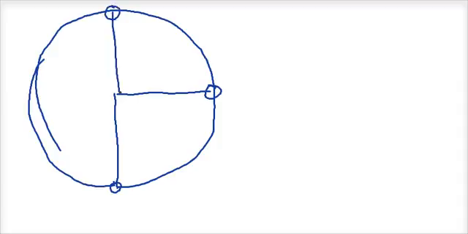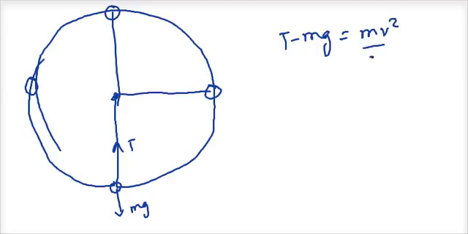So this is what happens. The body is at different places at different times. Now when it is in this position, mg is acting downwards and tension is acting upwards. So tension minus mg is the net force towards the center. We have to understand this concept of centripetal force. What is centripetal force? Whenever a body is to move in a circle, it requires a force acting towards the center. That force which acts towards the center is called the centripetal force. So here the net force acting towards the center is T minus mg. So T minus mg must be equal to mv squared by r.